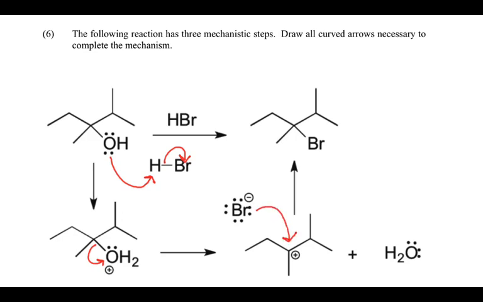Because H3O plus, remember, a good leaving group has to be the conjugate base of a strong acid. H3O plus is the conjugate acid of water as a leaving group, and so water is a good leaving group. But what's the conjugate acid of OH minus? That would be water, and the pKa of water is like 15 to 17, so that's really not a strong acid whatsoever, because the pKa would have to be below 0. So OH minus is never a leaving group. That's one of the worst leaving groups you can have. But when you protonate it, then it's a good leaving group.